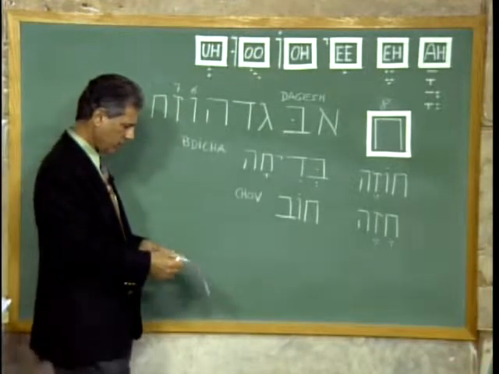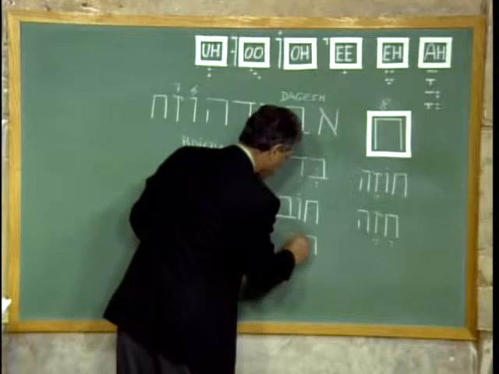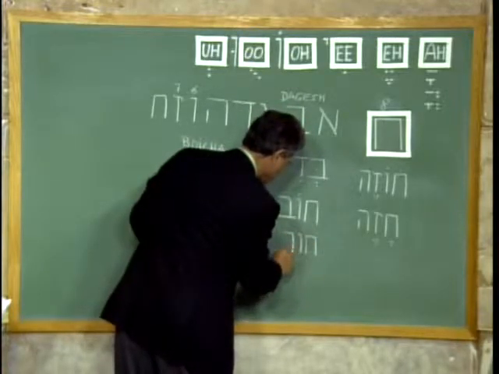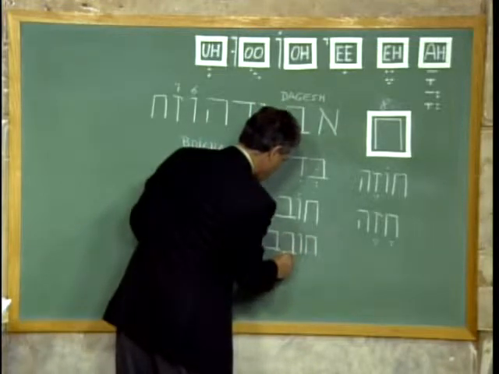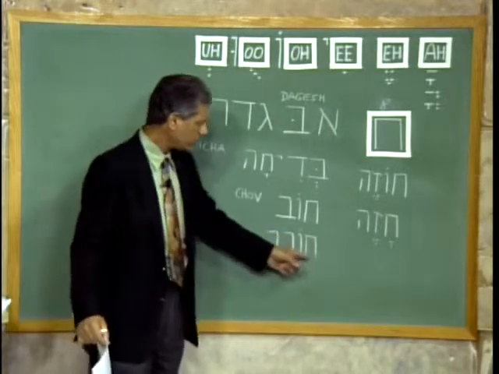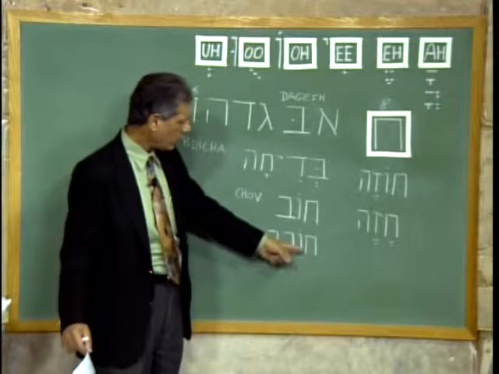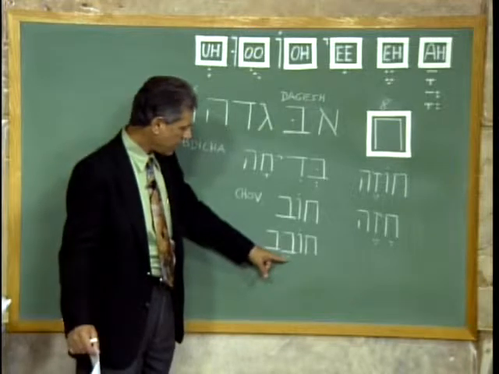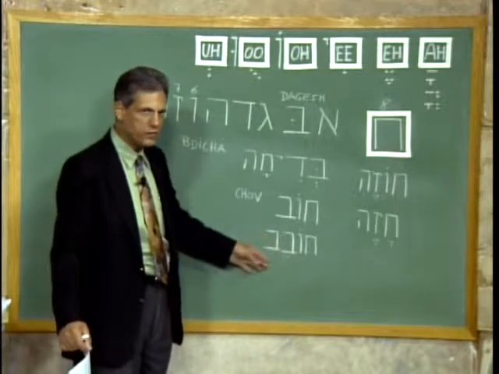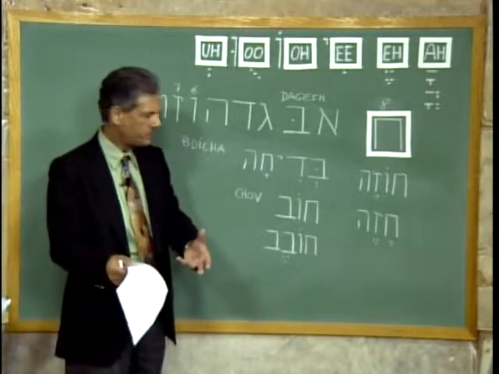What else? We can do another one. A similar word. Okay, we have a het and a vav, and a dot on top comes right from here. It's an O sound. We have a ho, and then we have a vet and another vet. That's an A sound, hovev. Hovev is someone who's a hobbyist of some kind.